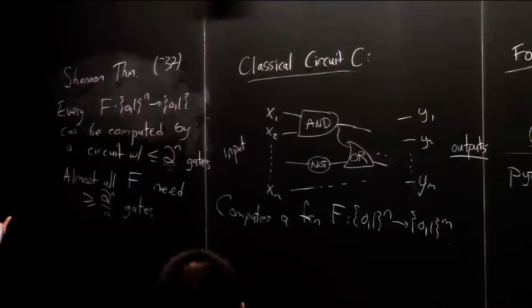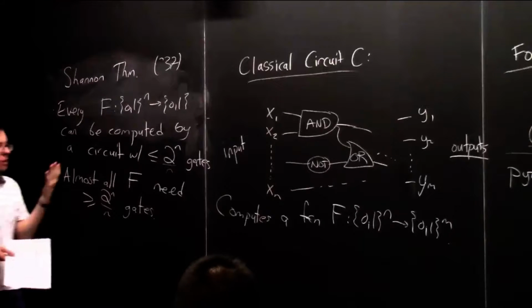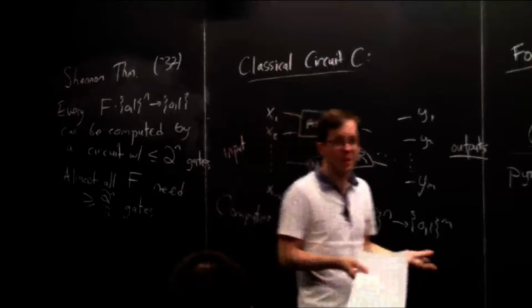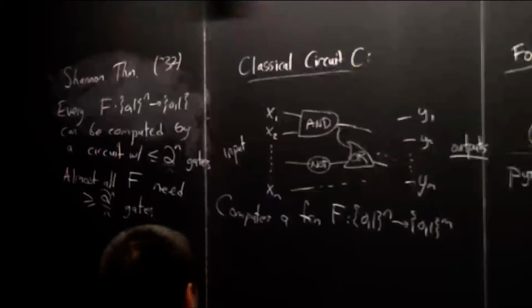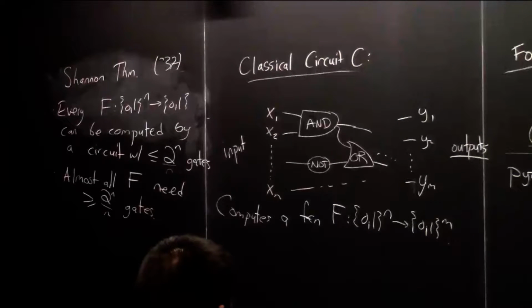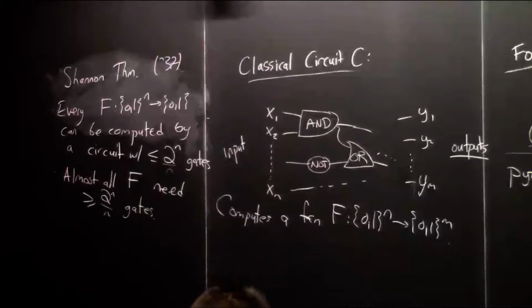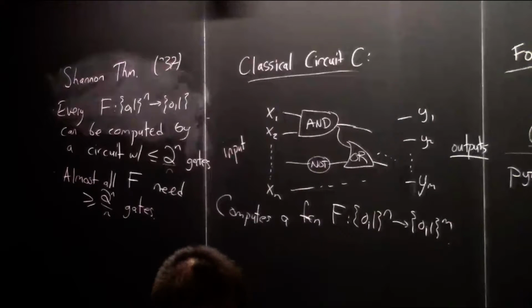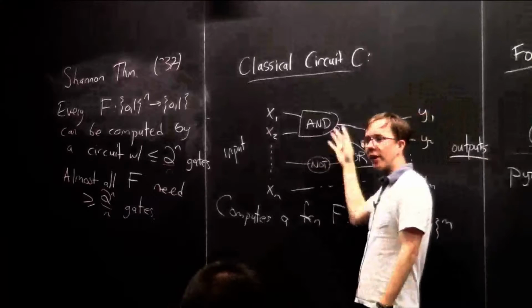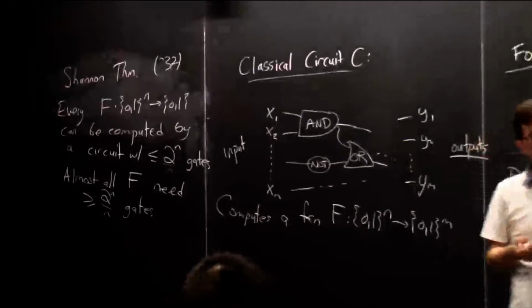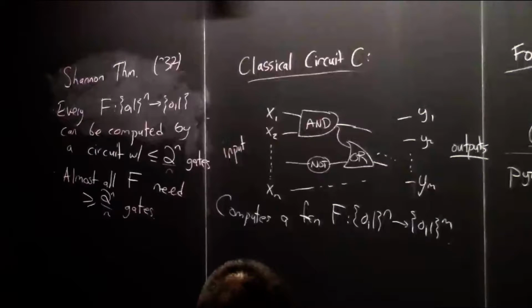And luckily, we're not interested in computing every possible function or a random function. We have some interesting functions that we care about, like multiplying numbers, checking if a number is prime, finding the shortest path in a graph. The normal things we solve by algorithms. And sometimes, not always, these problems that we actually care to compute can be solved much more efficiently, with a reasonable number of gates that grows like a polynomial in the input size, proportional to n or n squared or n cubed. And these are the physically plausible circuits or algorithms.